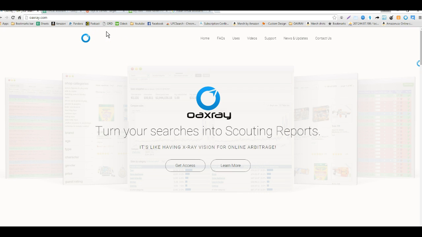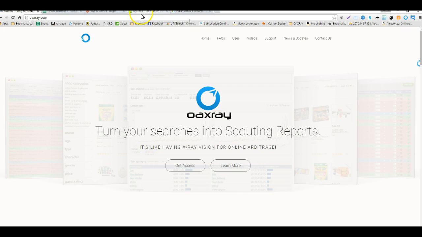If you happen to let one go, a virtual assistant go, then just let us know and we'll get you a new key so that you can continue OAXRAY use and you don't have to worry about anyone else using it at the same time, messing with your buy list, seeing your items, things like that.